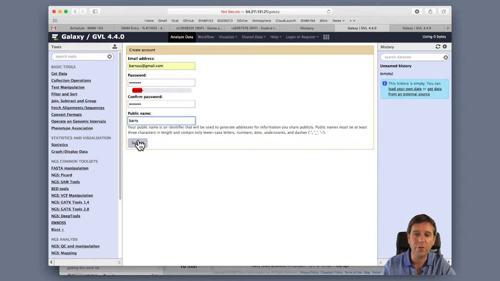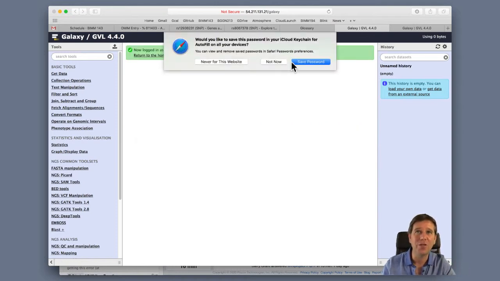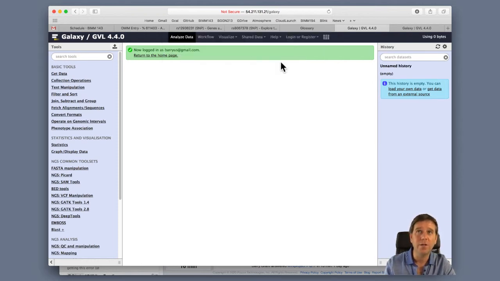Okay, so pick whatever you want, just make sure you entered the password the same in both boxes. It's not going to email you or do anything with this information. It's just creating an account on this server, this Galaxy server. And we're going to delete these instances, these servers, these machines that are running on the cloud after we're done with them anyway. So this will all be hosed. So I'm not going to save the password.